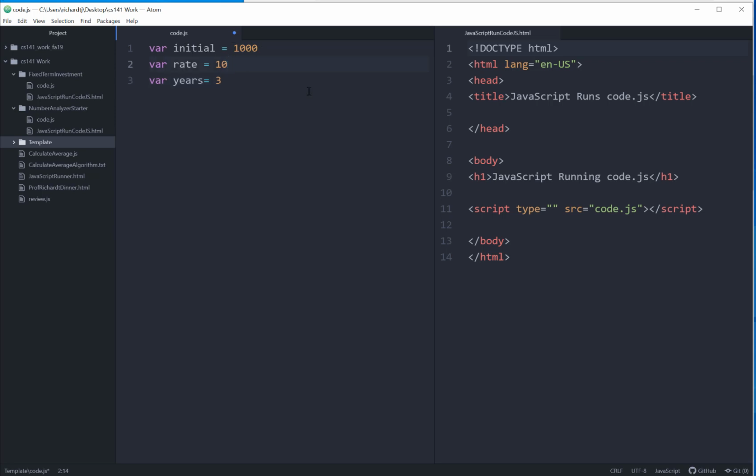Oh, but it won't like that 10%. It will think that percent sign is a character. So I'm going to set my rate to 10 here, and this is actually my rate percentage. In order to get the rate, it would be that percentage divided by 100. And I have a variable that has the years. I'm just going to make it neat and put the semicolons there.